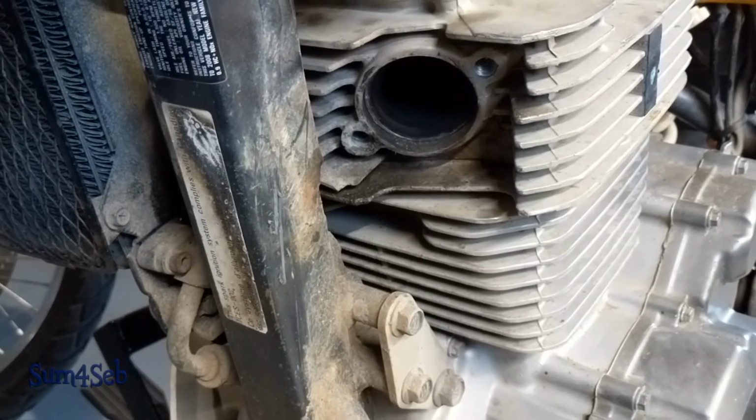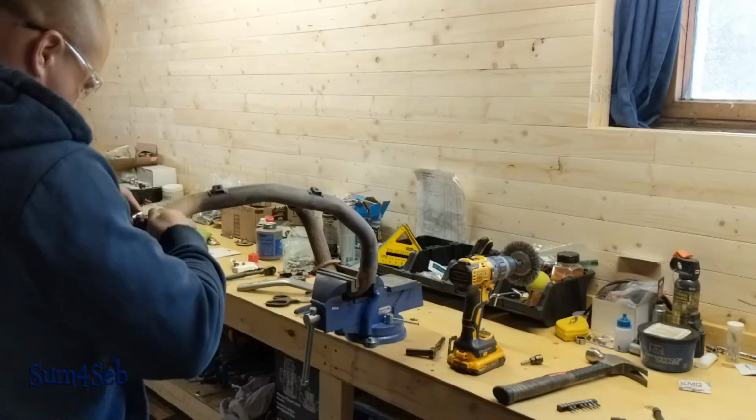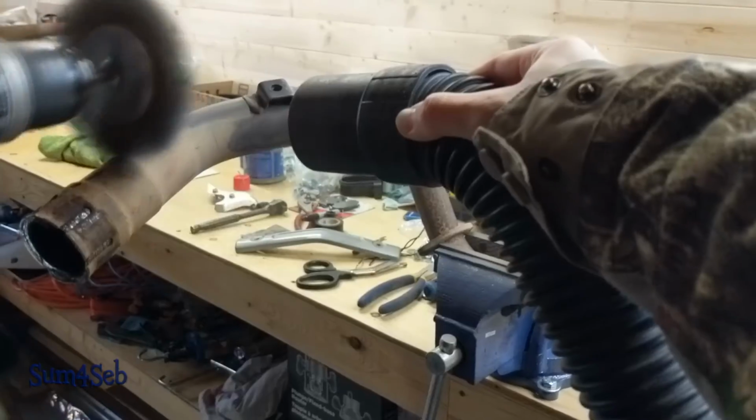Took my header pipe off. It was covered in mud, and usually when it's covered in mud it doesn't dissipate heat as much. So I decided to take it apart and clean it with a wire wheel.